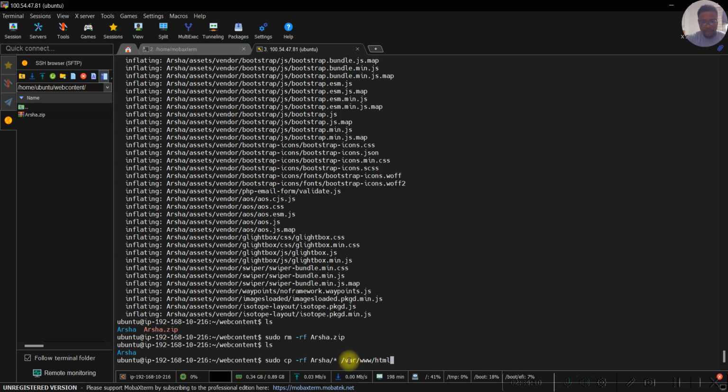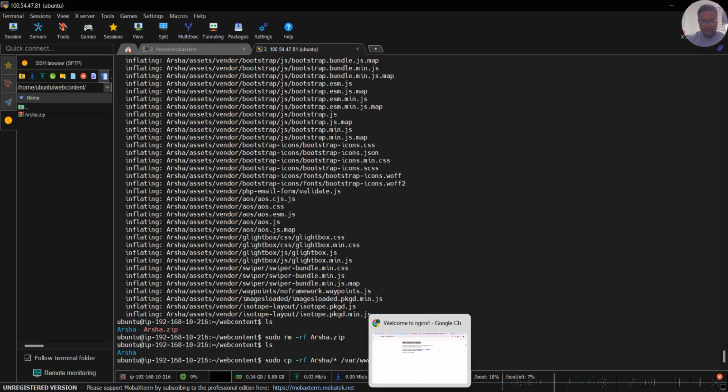So we are basically moving everything in this folder to this directory.